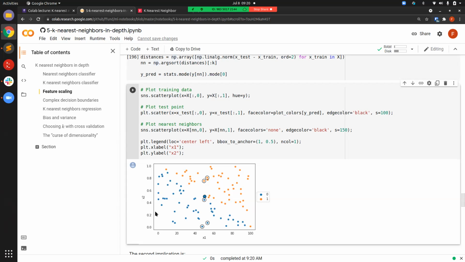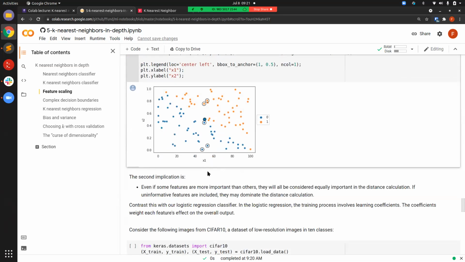Whereas on the x1 axis, some of my neighbors are extremely dissimilar just because of the larger magnitude. So if you have uneven feature ranges or units, it's really important to standardize your data, either by scaling to a common min and max, or by removing the mean and dividing by the standard deviation, before you do your k-nearest neighbors.